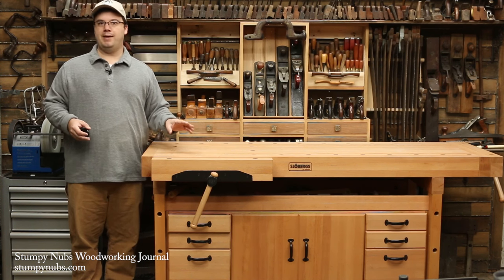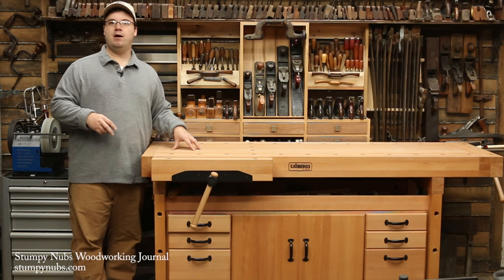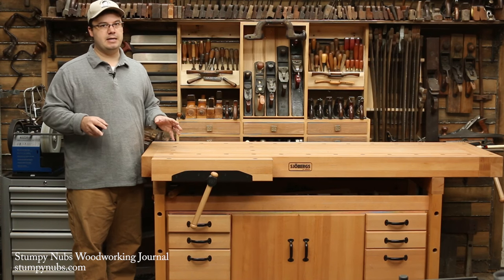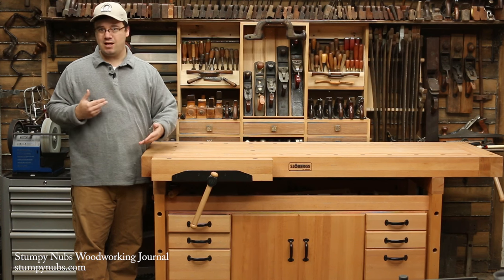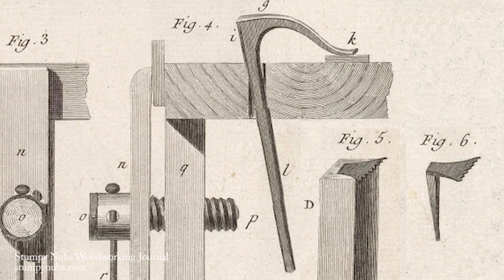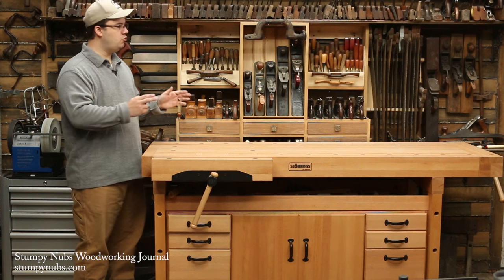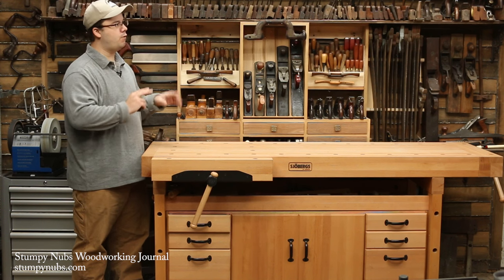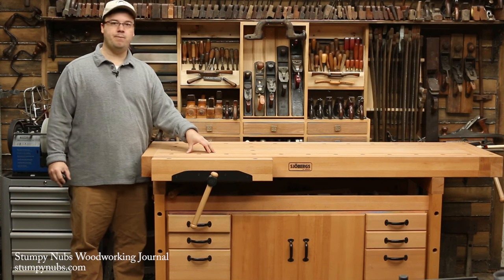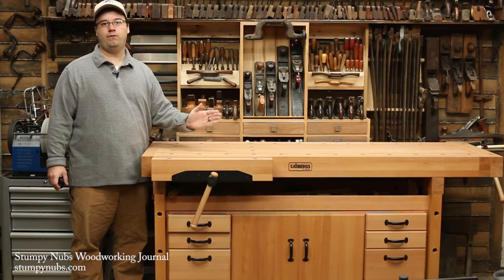Many benches are made for three-quarter inch bench dogs. The Joburg's bench comes with a set of heavy steel one-inch dogs. You may wonder if one inch is heavier than you need, but it's not really about the dog itself as much as it is about the versatility of the holes. Most large hold fasts have a one-inch shaft. So by making the dogs the same size, you can utilize the same holes for both the dogs and the hold fasts, giving you a lot more clamping options on top of your bench without filling it full of holes as you would need to do if you had separate size hold fasts and bench dogs.